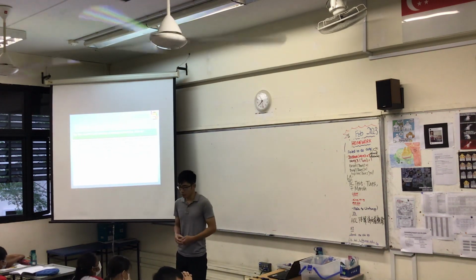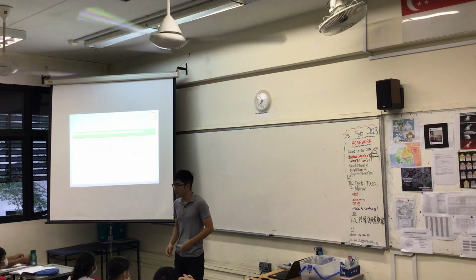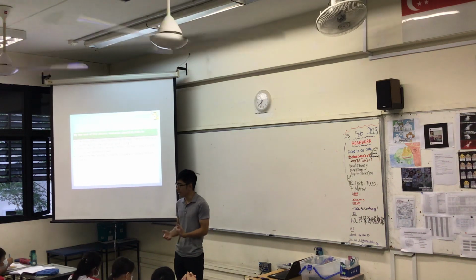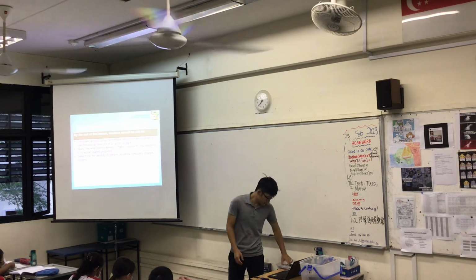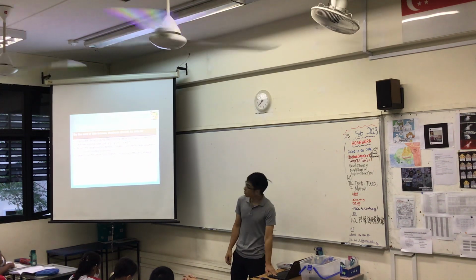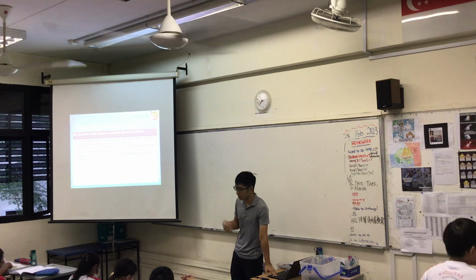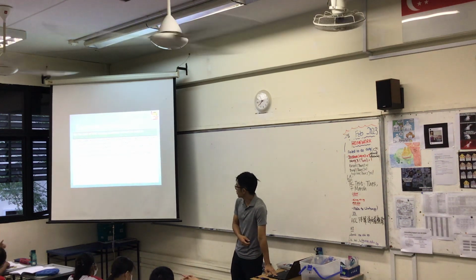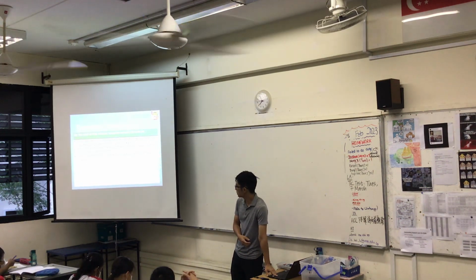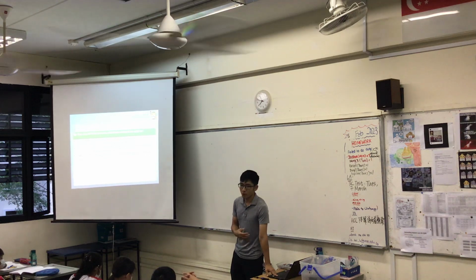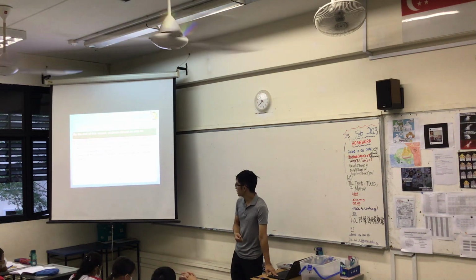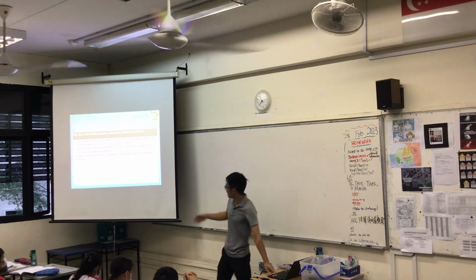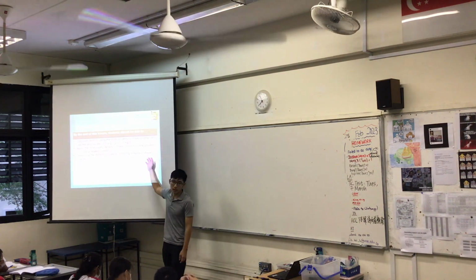Okay, a few things we're going to do today. We're going to learn about a new formula. I know it looks like math, but it is really science. Okay, so first and foremost, these are the learning outcomes for today. First one, we're going to learn how to calculate density. Then we will see the relationship between 3 different units. And finally, this last part, we'll be going into the practical lesson next week.